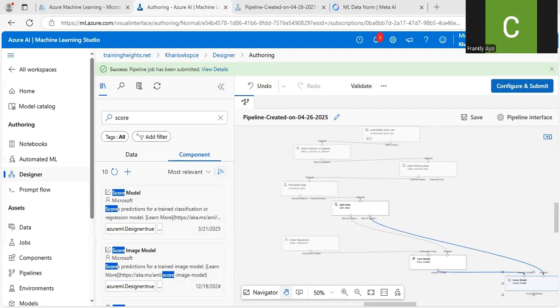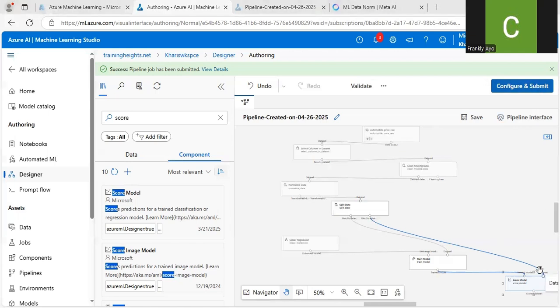So the next thing we need to do is, we can decide to do the evaluation now, but I would rather, let's see, we've done a lot here, so let's try to run it and see if it works. Then if there are no errors, we'll do the evaluation model so that we can see the relative standard error, RSE, of our model, which will tell us how accurate our model is. So with this now, I can configure to submit again.